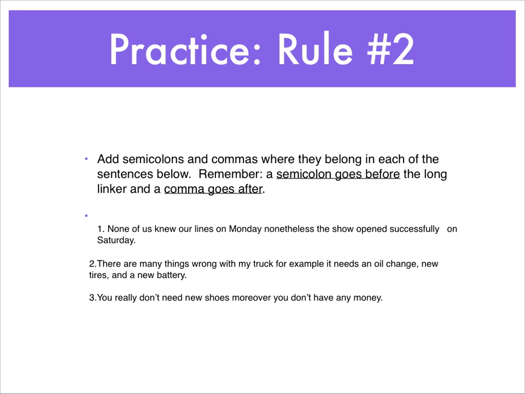Okay, so here's some practice for you. We want to add semicolons and commas where they belong in each of the sentences below. Remember that a semicolon goes before your transition word or longer linking word, and the comma goes after that word. So what you have to do in these sentences is find the transition word, place your semicolon before it and your comma after it. So at this time, pause your video and attempt these sentences on your own. Once you've tried it, press play again, and then you'll be able to see my key to check your answers.